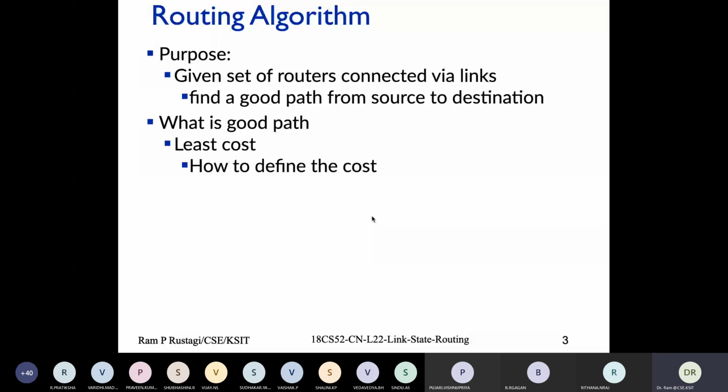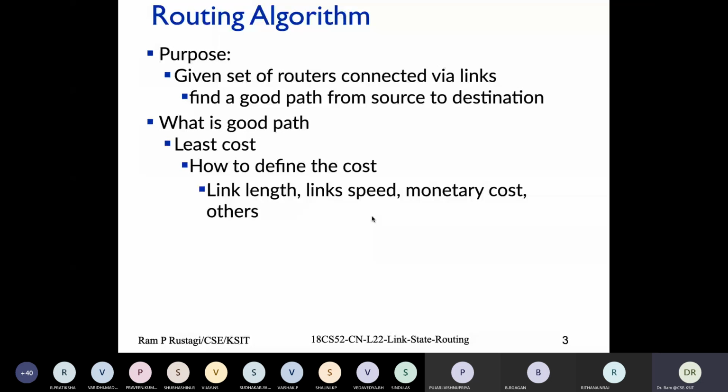This happens when you ask someone how far is Mysore. For one person, it is 150 kilometers. For another person who is going by car, it is 3 hours; kilometers don't matter. For another person, it is time, or comfort, so there's a different answer. So based on perspective, you look at different ways of measuring, and the term used is what is called a metric. How do you define the metric? How do you define the cost?